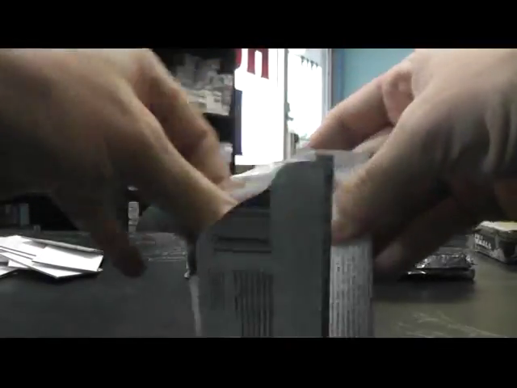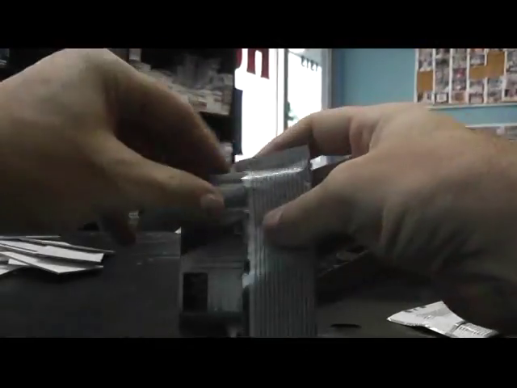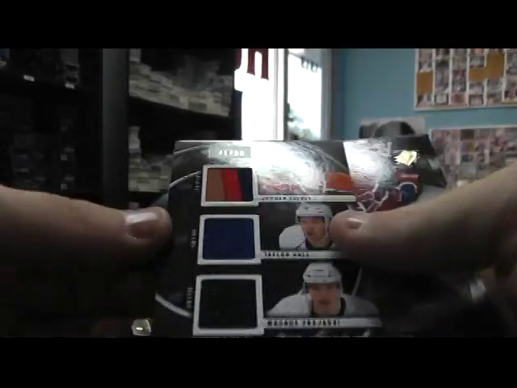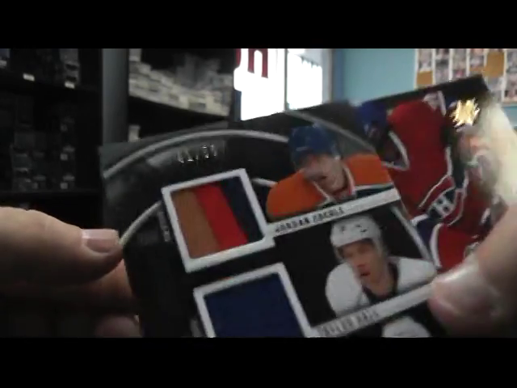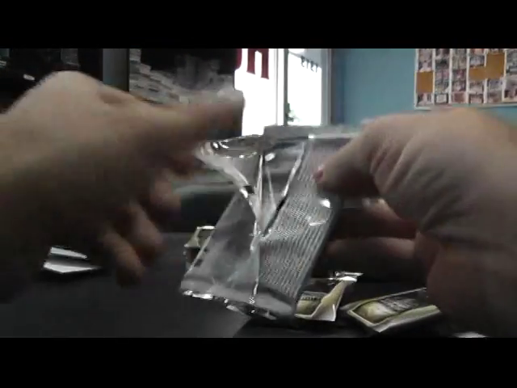These packs do not like to tear right. Base. Base it is. Base. Oh, triple jersey. We have Magnus Pääjärvi, Taylor Hall, and Jordan Eberle, 41 of 50. There's triple color on that top jersey part. Okay, that there. There we go. Base. There we go, finally ripped right. Base.